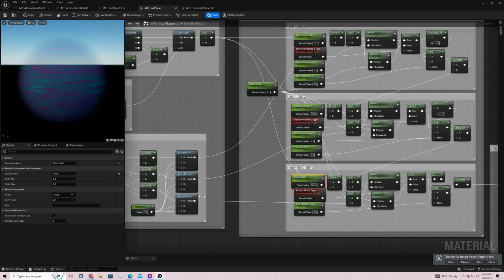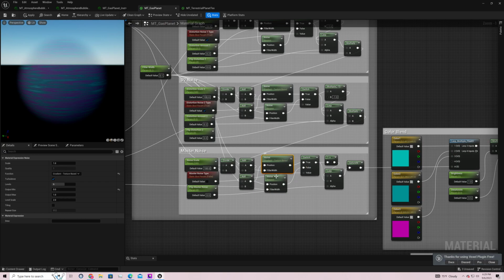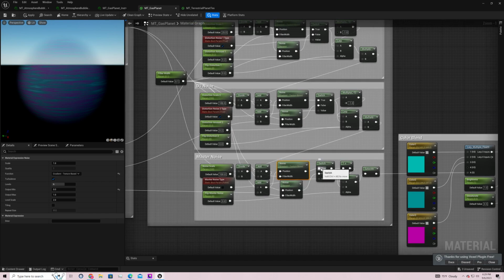connect the other input of this add node to your last animation value over here, feed this into your gradient texture-based noise and your Voronoi noise, and remember to change these from -1 to 1 to 0 to 1 for both of these final noises. So this needs to be 0 to 1, this needs to be 0 to 1. Finally, we're going to feed the outputs into another static switch. Top noise into true, bottom noise into false. Value plugs into master noise type right here, which is another static Boolean parameter.